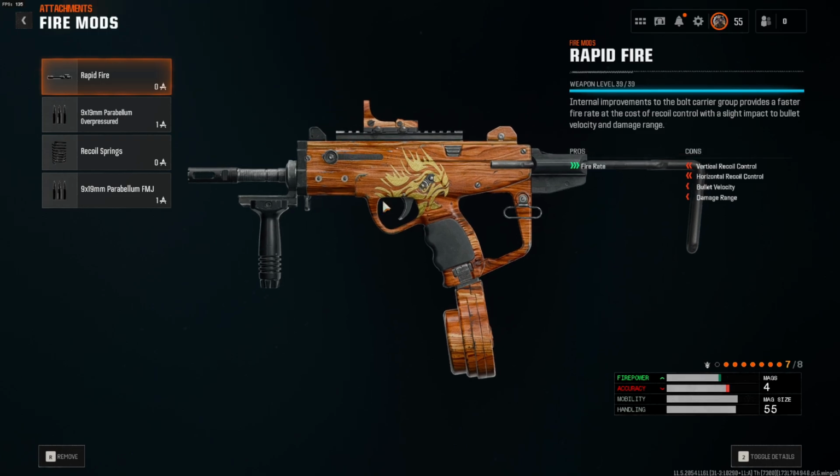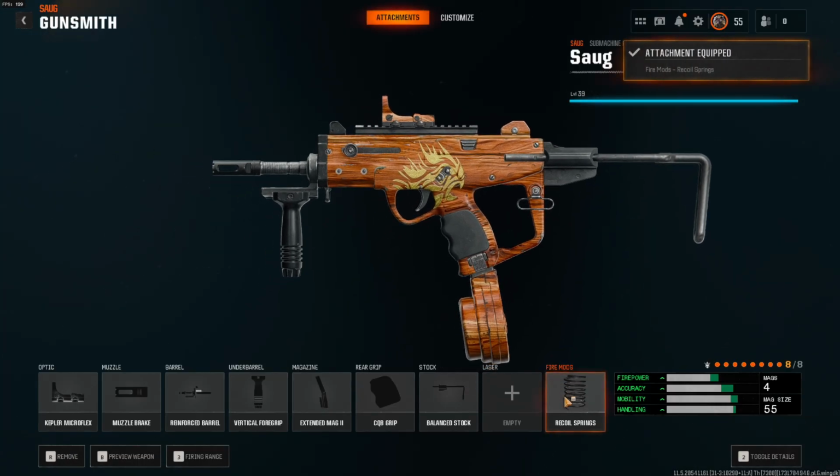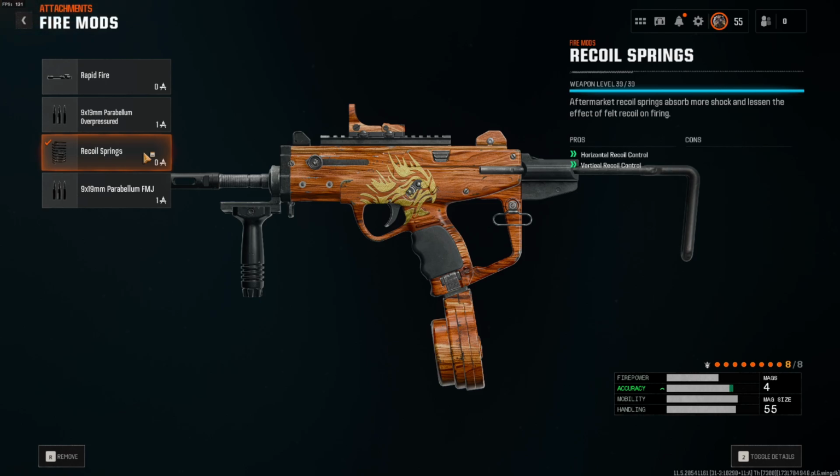Alright, next we have the fire mods, and for a no recoil build you will obviously go for the recoil springs. Now hear me out here, okay? I have tried rapid fire on this one and it's pretty hard to control, but it melts pretty fast. Even if you're on the mouse, you're just gonna melt enemies in an instant, because of the fire rate. Now I wouldn't recommend using the rapid fire on mid-range or long-range maps. Obviously, if you are on Nuketown or if you're on Warhead, you can go ahead and use the rapid fire, because you need to close down the gap for this one. But if you just want to have a no recoil build, if you want to stay safe, easy mid-range gunfights, go for the recoil springs, okay?